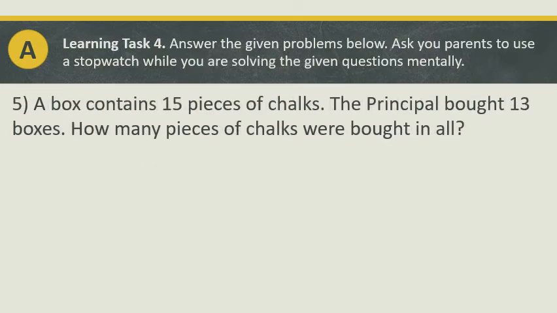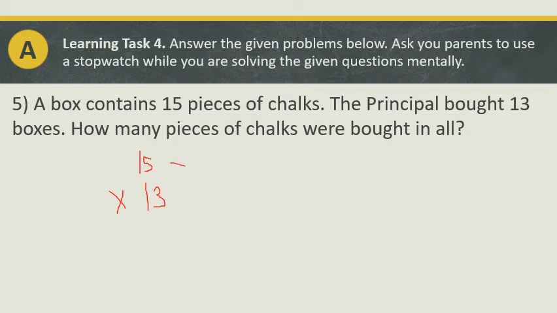Number 5, a box contains 15 pieces of chalks. So, ang isang box daw, isang kahon ng chalk ay nagkalaman ng 15 piraso. So, the principal bought 13 boxes. So, how many pieces of chalks were bought in all? So, 15 ang laman ng isang box. Kung ngayon, bumili ang principal ng 13 box, ilan lahat yung chalk? So, multiply natin yung 15 sa 13.